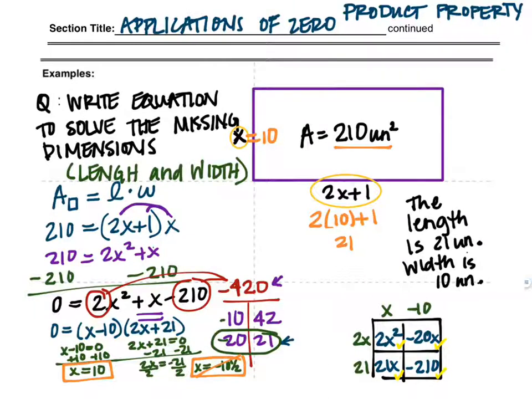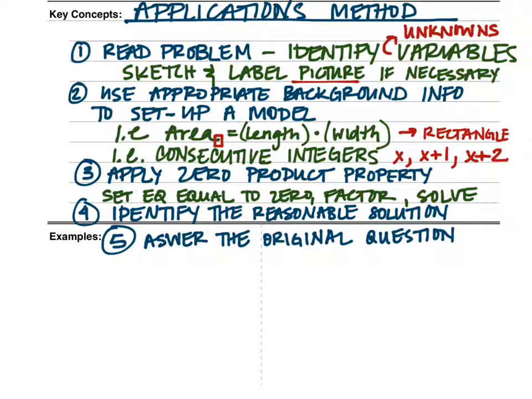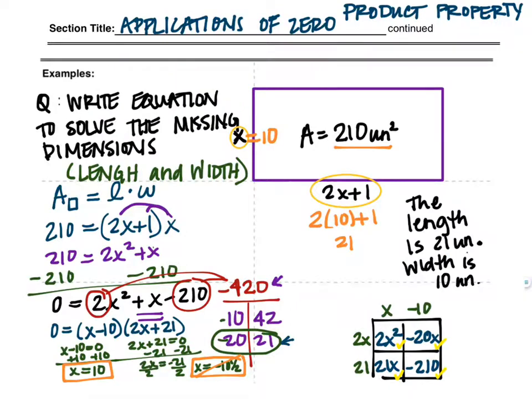If this by any chance asked me what the perimeter was, I'd go ahead and add up all the sides. So I would add the 10. Whoa, let's go back. I'd go ahead and add up all of the sides for that, so now that we're back in this page. So that would be if I maybe was asked not just the dimensions, but to find the perimeter when I knew the area was 210. So some indications here of information that we can use and continue to work on.